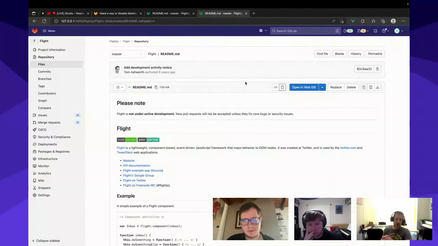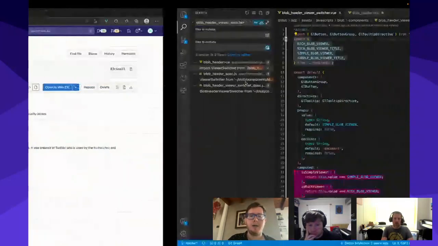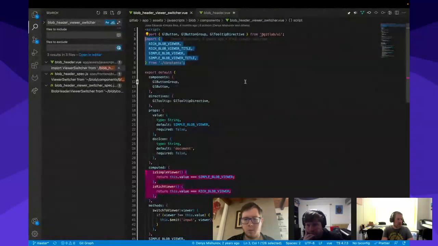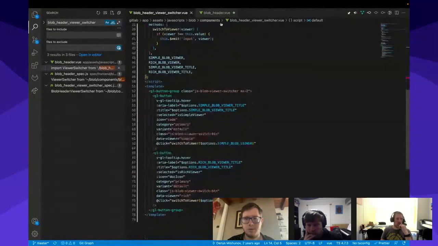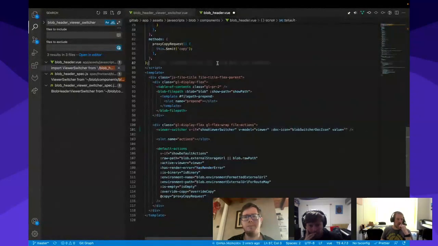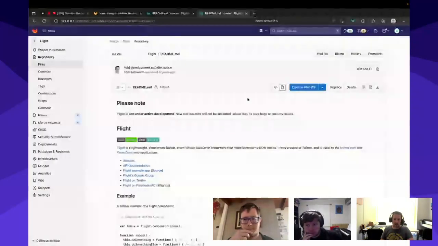Okay. But I don't know how we make the decision as to where it should live. I really like the idea of having it in the viewer switcher itself, because I feel like depending on, well, can we check where else this is? Now I got what you actually meant. You wanted to check the URL directly from the header switcher. Possibly, yeah. Gotcha. It might make more sense in the blob header, because actually now I've seen it, the viewer switcher.